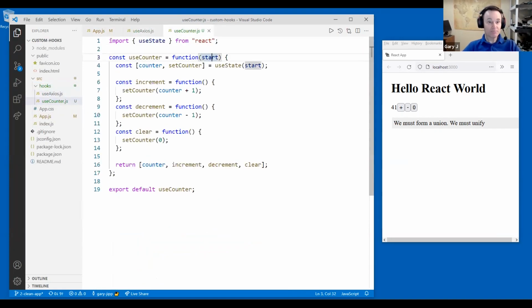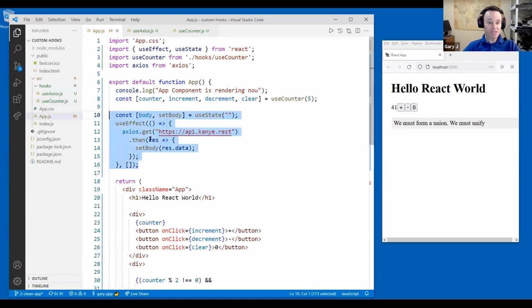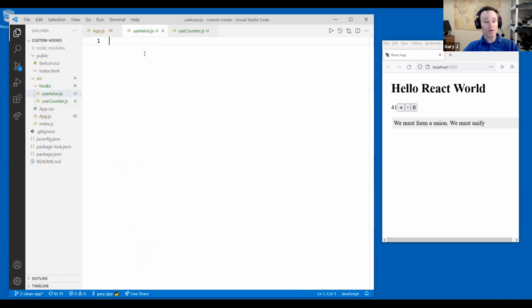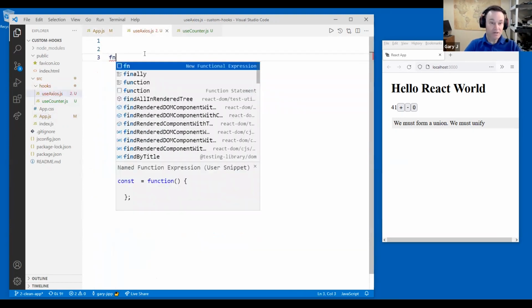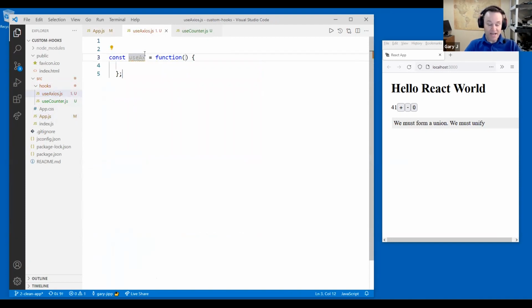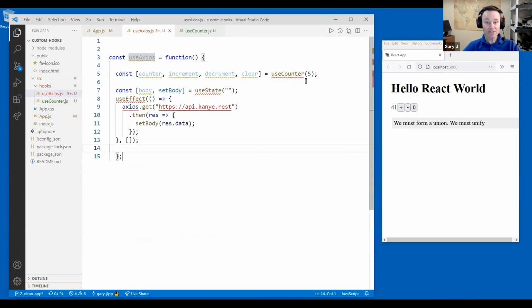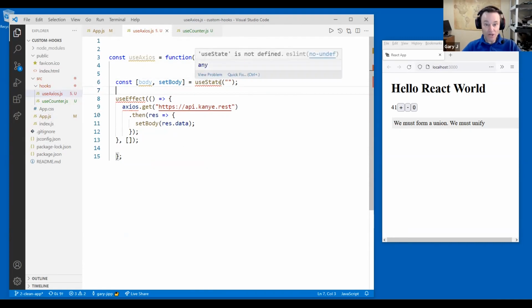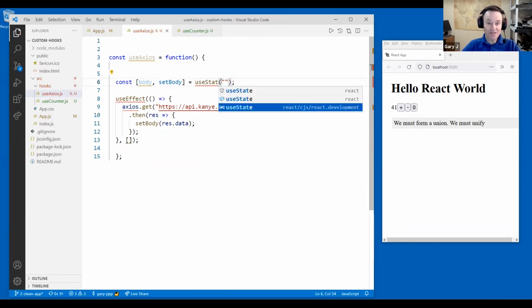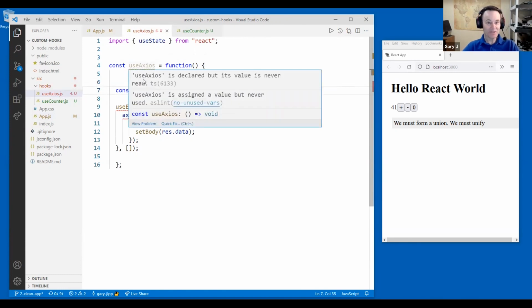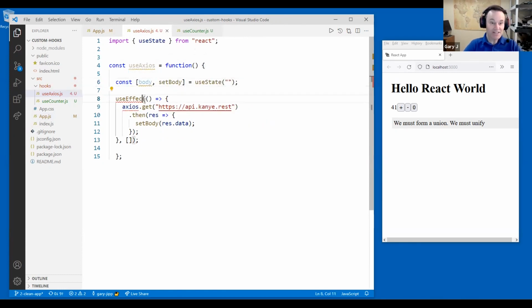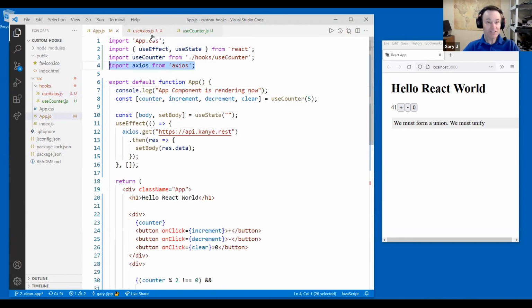And we'll take our logic and put that in our new custom hook. So we'll just take this logic right there. Okay. We'll make a function, we'll call it useAxios there. And we'll take our stuff. Don't need counter. We'll auto import useState, just like that. There we go. Okay, and we'll auto import useEffect like that. And we probably can't auto import Axios. We have to actually grab Axios, so let's copy that.